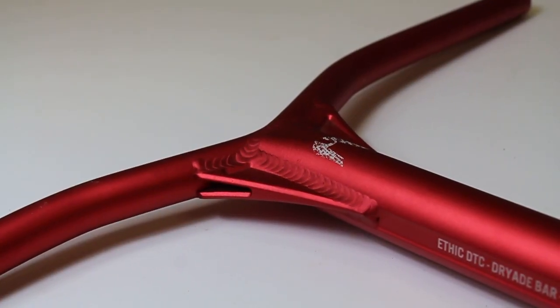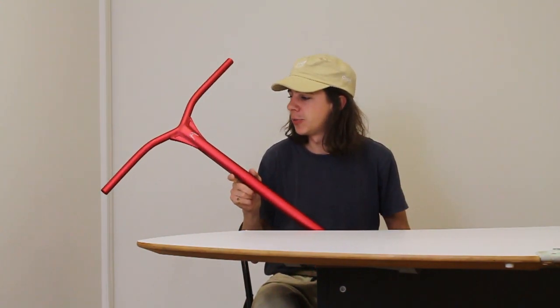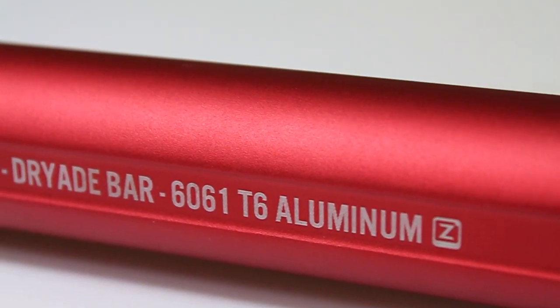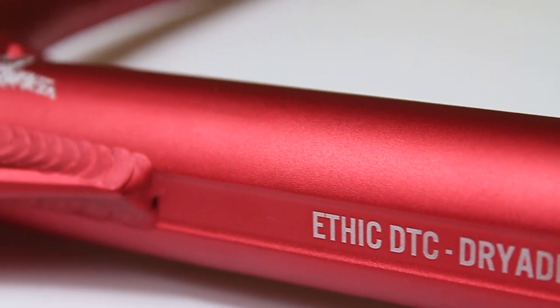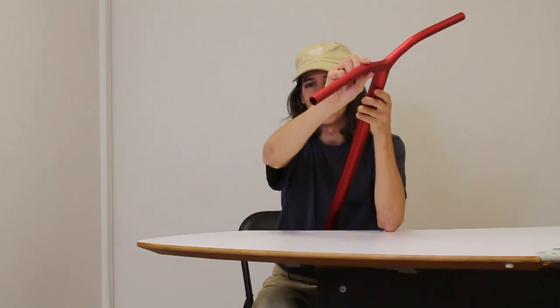They're going to go onto some Ethic handlebars — we've got the Dryad bars from Ethic. Out of all the aluminium bars we have, I'd say these are my favorite. Most people usually go for the Reaper bars when looking at aluminium, but I reckon these are a little bit nicer. First of all, they're lighter because of this down tube fluting here — there's a bit of material saved — and in the top tube it's buttered as well. The bar turns into an oval shape, which is just a stronger and lighter design. These bars weigh just 800 grams.